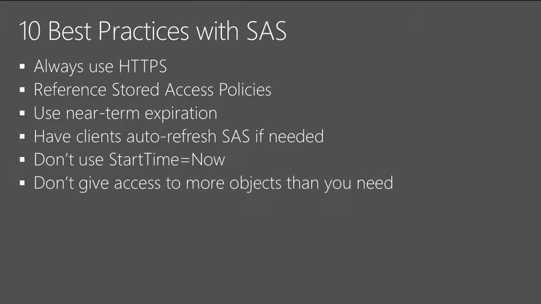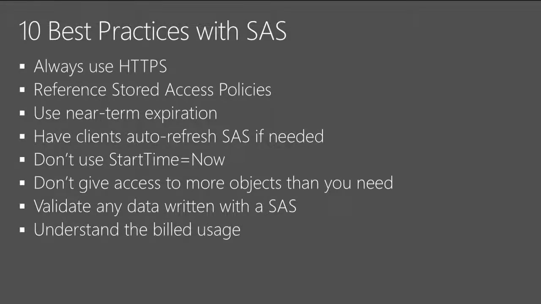Don't give access to more objects than you need. So this is one of the beauties of SAS, is you can give it for a specific object, a specific container. Absolutely use that. Don't create one SAS. This will become more important on the next slide when you can see what we're releasing later this year. Validate any data written with SAS. You're turning this into a direct user write. Make sure that when you're reading it, you're doing some validation, making sure that there's nothing bad in there.